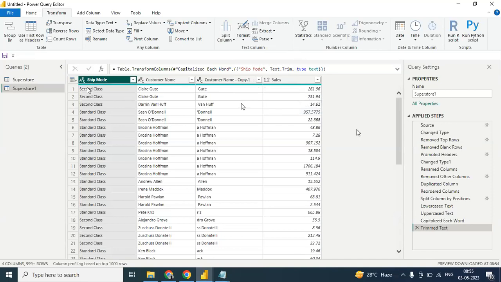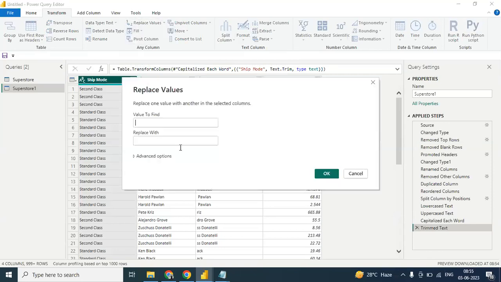Okay, so there is one more function, that is replace value. Let's say you have this second class. Let's say I want to replace second with first, so I can click here, replace value, and select value to find, second, and replace with first.